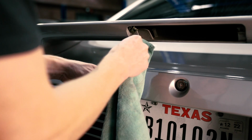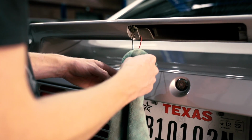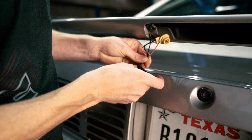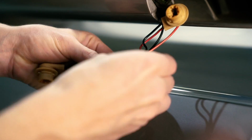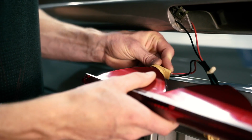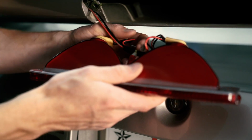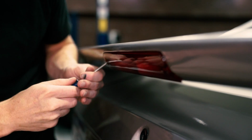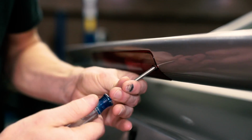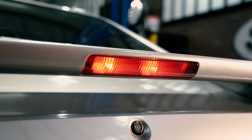Before installing the new light, take this time to wipe any dirt and grime from the wires and light sockets. If you'd like, properly install the harness clip and tape the wires to the clip with quality electrical tape. Replace the bulbs if needed. Reinstall the sockets into the light. Position the light into place. Install the retaining screws and be careful not to over tighten. Check for operation, and then you're all finished.